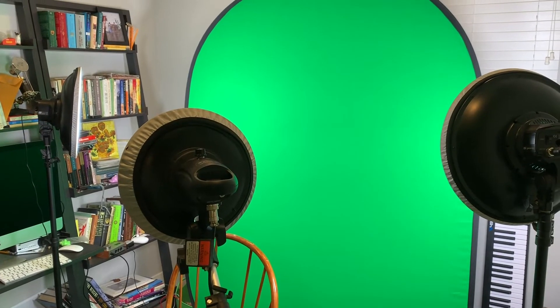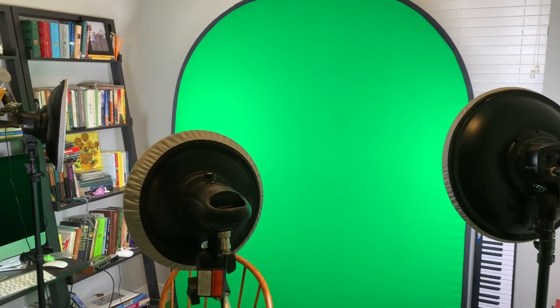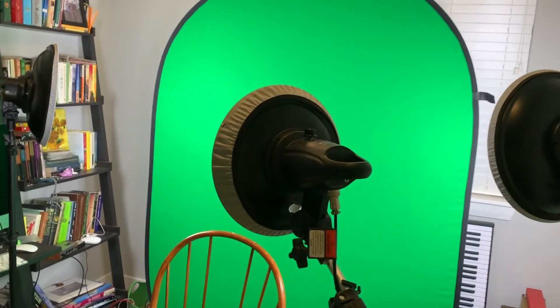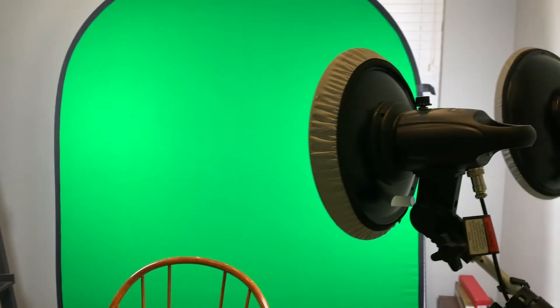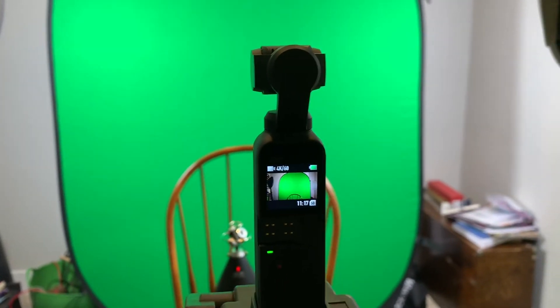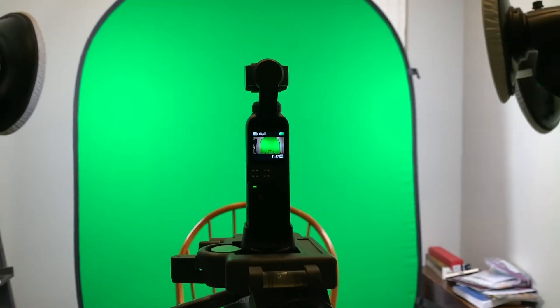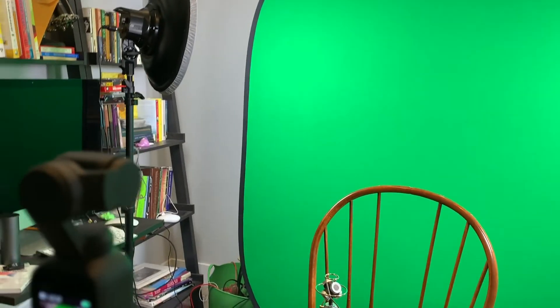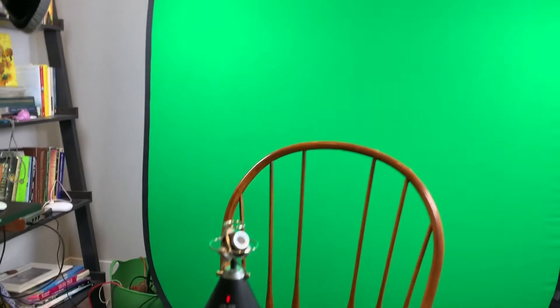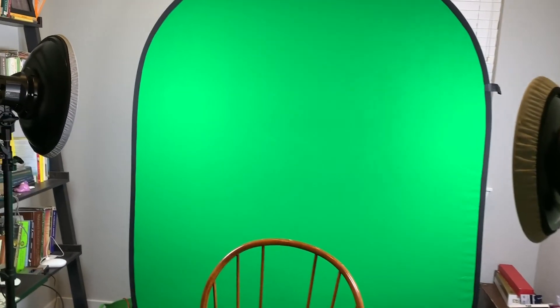So first let me switch my camera around. You can see I'm using three different lights to light the green screen — they're not really designed for that but they're working pretty well — and then one here to light the face. I've got my Osmo Pocket on a tripod with a Wi-Fi adapter so I can see what I'm doing, and then I've got the Zoom H3 VR, which I'll explain why I'm using that later, but it's a great little setup.